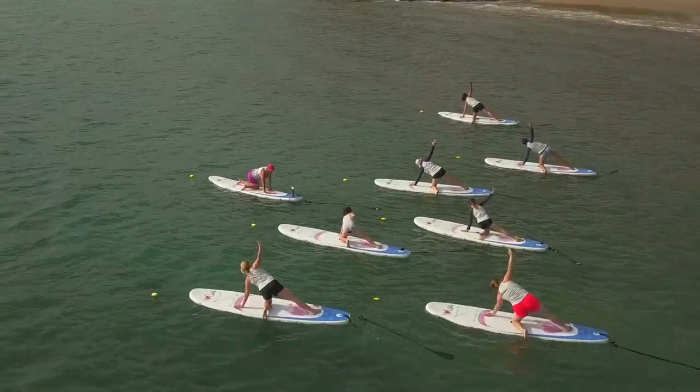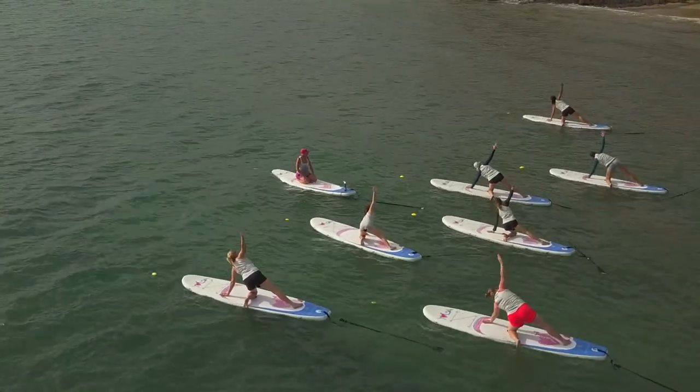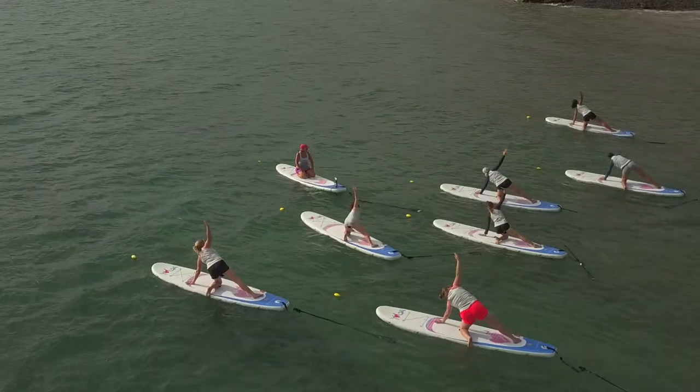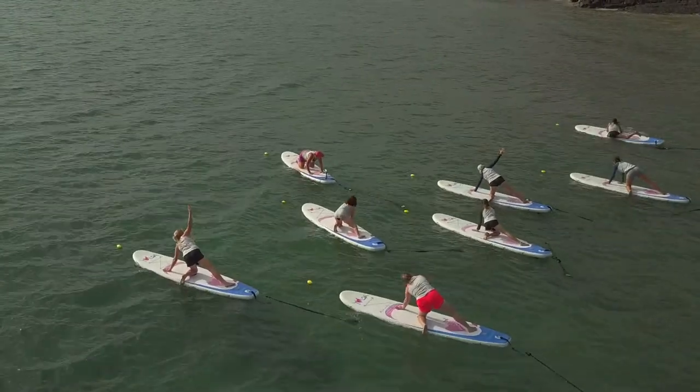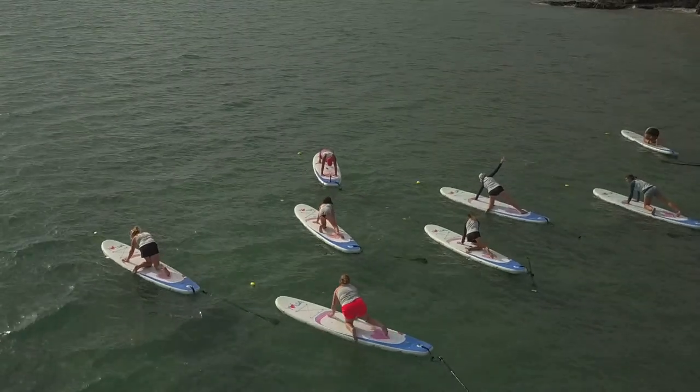Looking good though. Top hand reaching right up to the sky. Open up that heart center. Beautiful. Bring the hand. Woohoo! Good job, Georgia. All right, come back to plank.